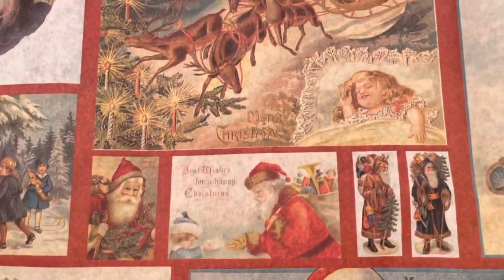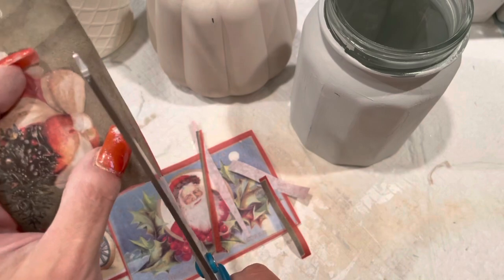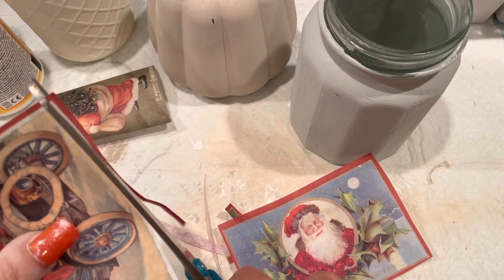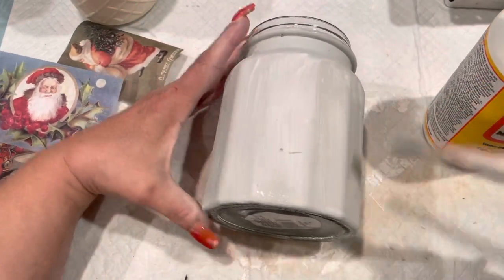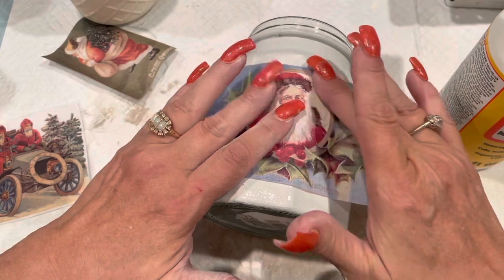This paper I got from Jamie Ray Vintage. It's great paper — you can cut it apart and use different pieces of it, and that's just exactly what I did. I love the vintage look all the time, but I really love it at Christmas. I'm just trimming it up. This is 18-pound paper and it's very easy to use. I know this color looks kind of gray on my camera, but it's a very light blue, very subtle light blue.